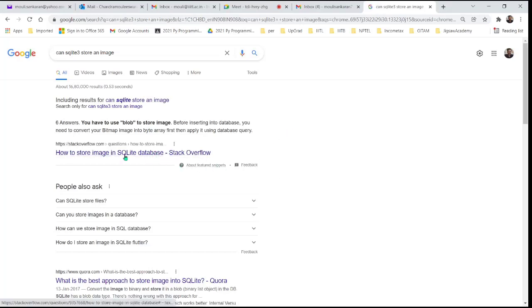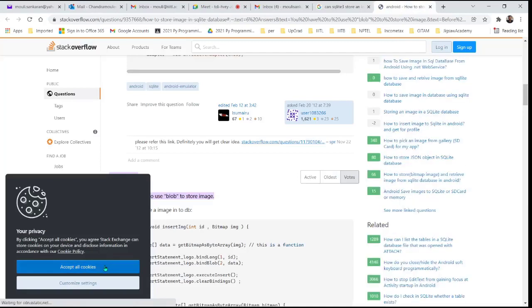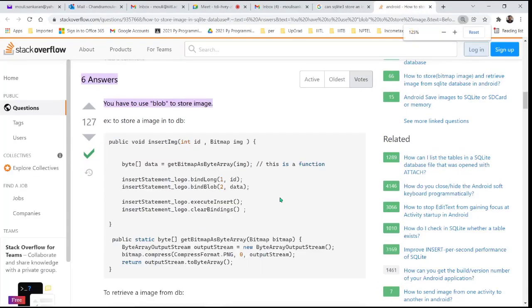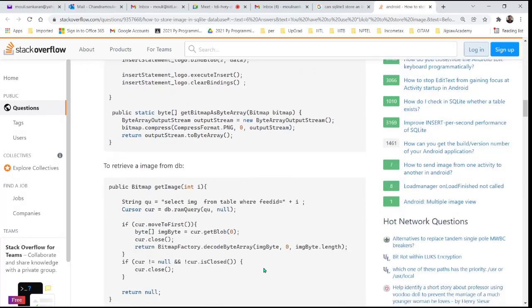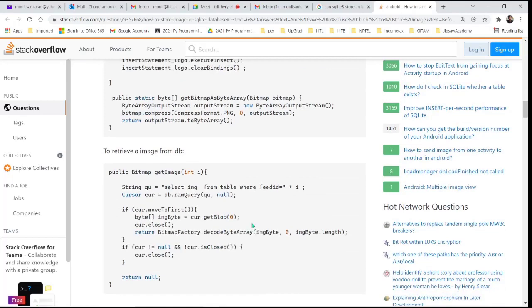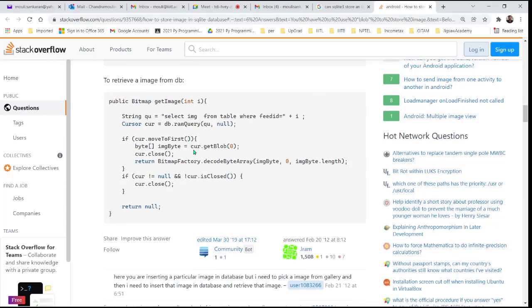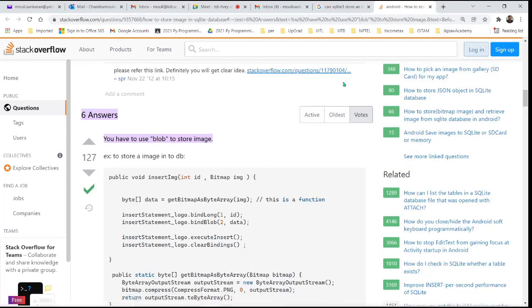Yeah, SQLite database, how to store an image. Yeah, you can store it. There are some means of doing it. Insert image, because as I told you, it's a binary file, and you can store it as a byte array. Because an image is in binary form, it gives you code to store an image, and I am sure you will be able to get the image and store it, open the file, and all that you can do. To answer your question, I did not do anything. I just googled it, so I think it is possible.